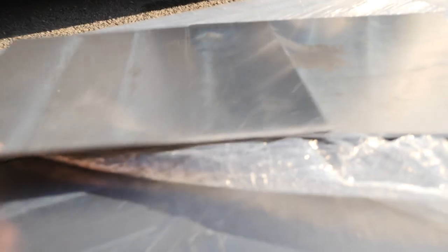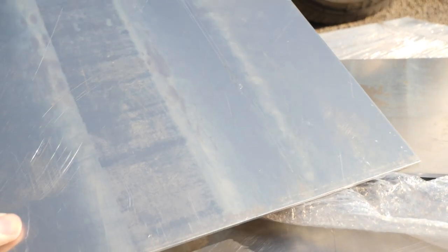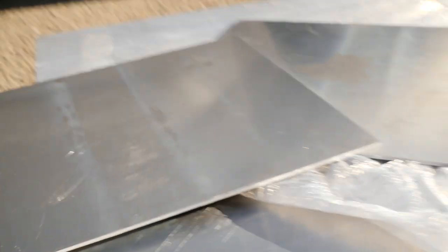Unfortunately today it's arrived with neither of those, so as you can see, it's really quite scratched. All of this stock, which probably costs a few thousand pounds, will have to be returned — a bit of a pain. When things like that happen, you order a certain amount of stock to get the best price, so that would be a big bulk pallet load. If it's not right, it puts everything back a couple of weeks, because now we've got to wait for them to replace this — they've got to get the stock cut, coated, packed up, and sent back to us. Usually they're pretty good; this is the first time it's happened for quite a while, but it can still be an inconvenience.